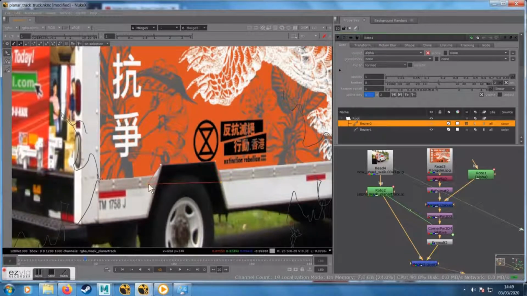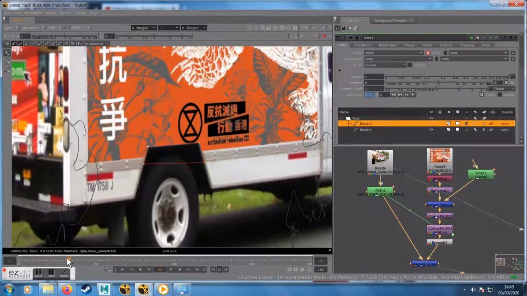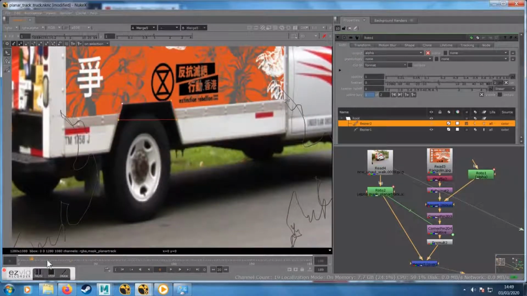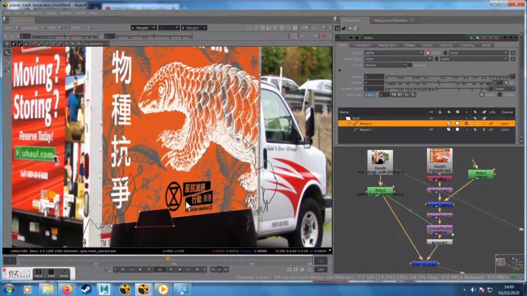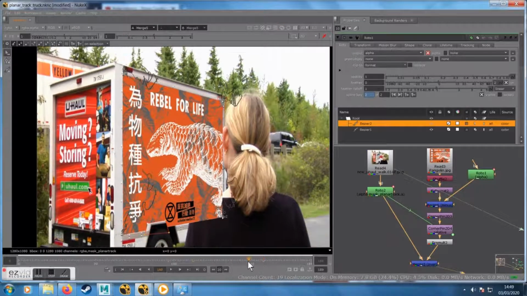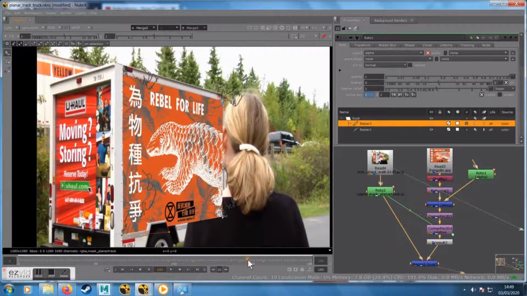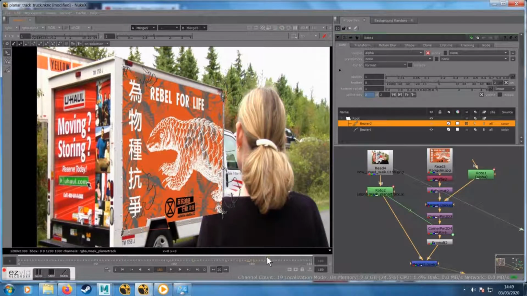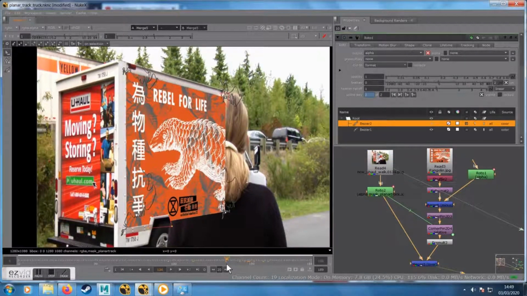So this shape will change somewhat over the course of the sequence, so we'll need to put in some keyframes for this shape, and it's just moving 4 points, so it shouldn't take very long. That's about right at that point, so we'll scrub through the sequence in a few places. Going backwards to begin with, looks okay. Jumping forwards, it's behind the woman, so that doesn't matter, but then it comes out, it's all wrong a bit, so we need to move some keys here.